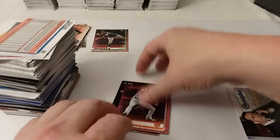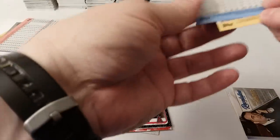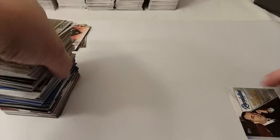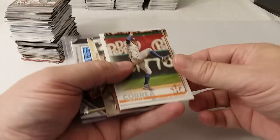All right, let's see here. Yeah, okay. Oh, that Cactus League and that. Oh. All right, so there we go. Just took out some sorting time for those because we got a lot of sorting to do there.